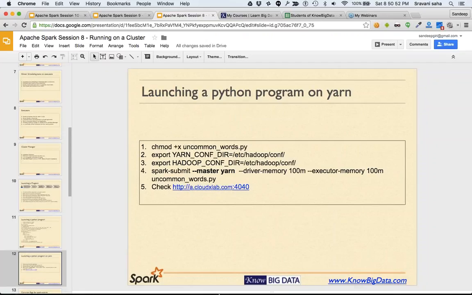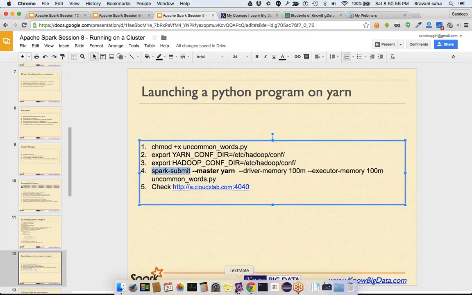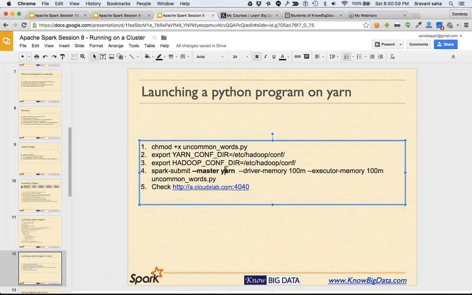If you are running in the yarn client mode, then Spark Submit will wait till it finishes. Otherwise it will just create the driver on one of the cluster nodes and then exit. You can try it out.